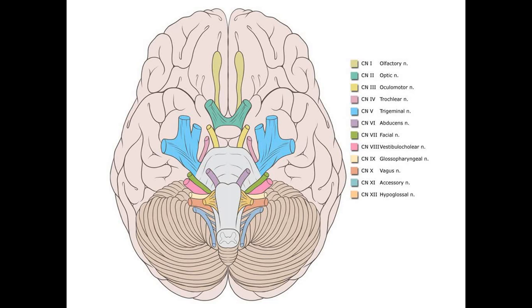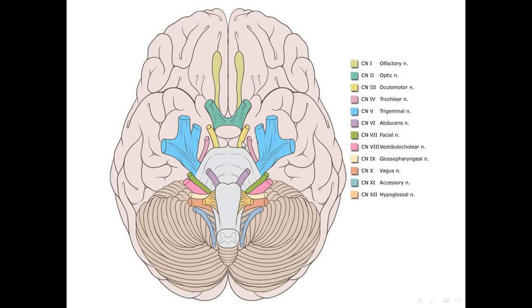So this figure here is to show the originations of each of these cranial nerves. This is the cranial nerve number 1, olfactory. The optic nerve forming the optic chiasm. These two nerves are originating from the cerebrum. These are the only two cranial nerves that are originating from the cerebrum. The others are originating from the brainstem, including the midbrain, the pons, and the medulla oblongata.